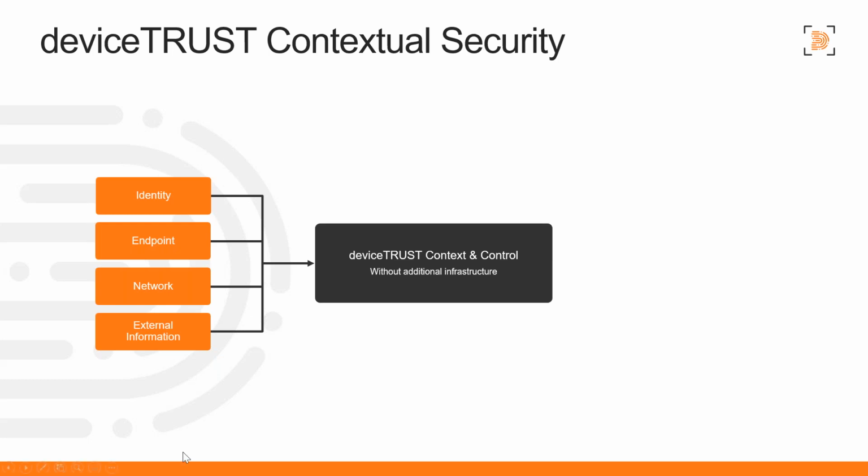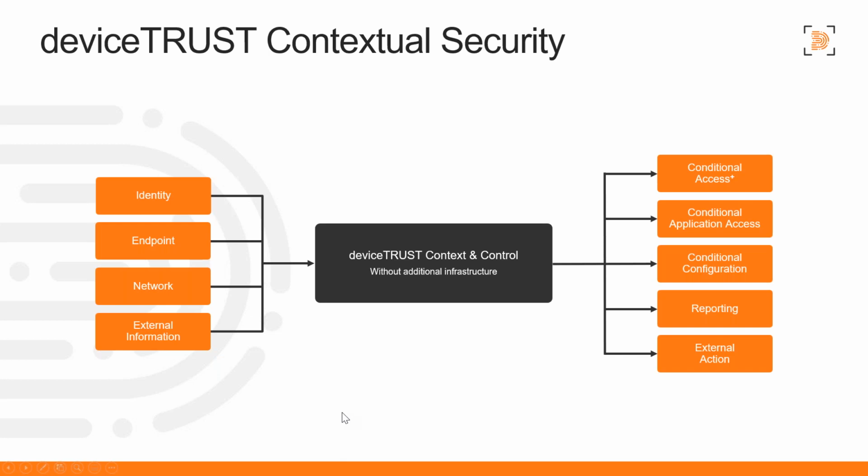Now, speaking of being used, that's the right-hand side of this diagram. This is what we actually can do, the actions that deviceTRUST can take. The first and simplest one is conditional access. We can use all the information that we get to control access to a session. That's nothing new. Everyone does conditional access. We add a little plus to conditional access, and I'm going to show you later what we mean by that plus, because we're doing things dynamically, we're doing things with a lot of information, we are doing things just differently.